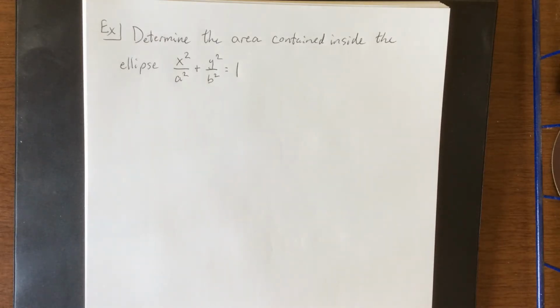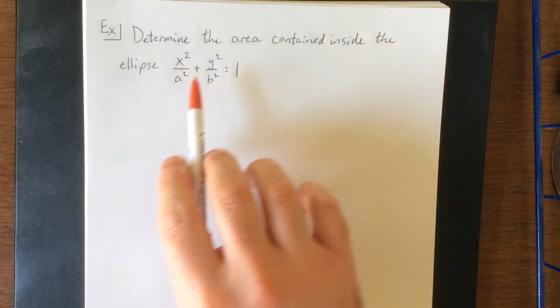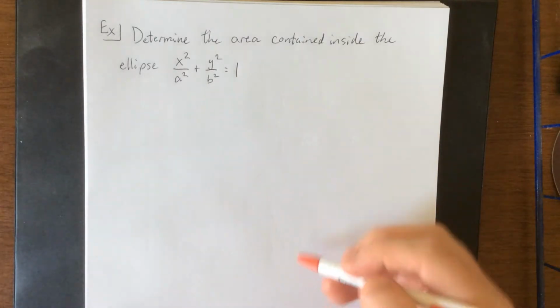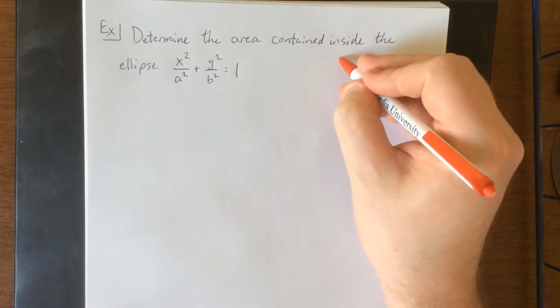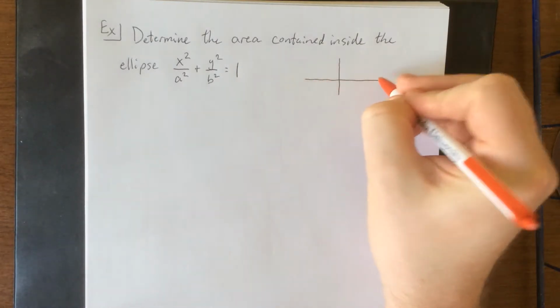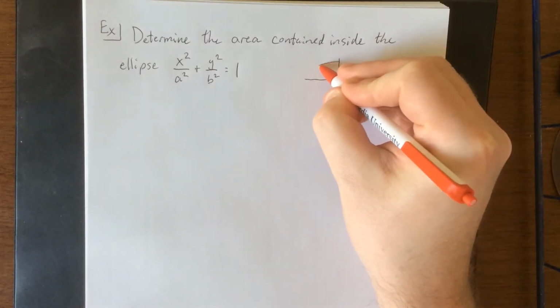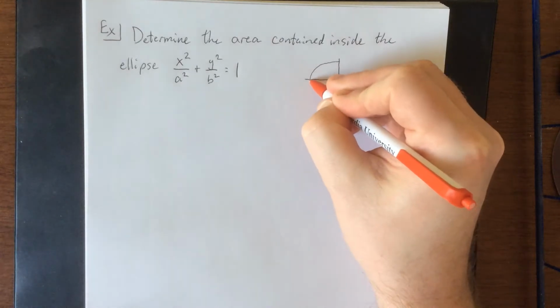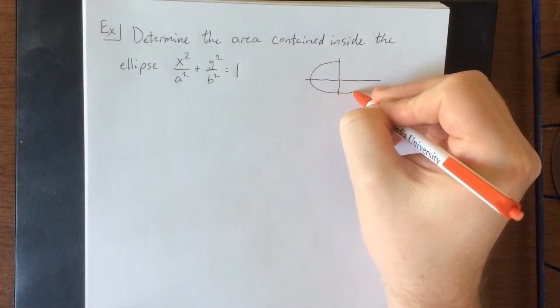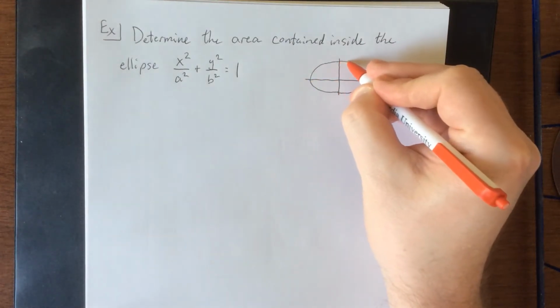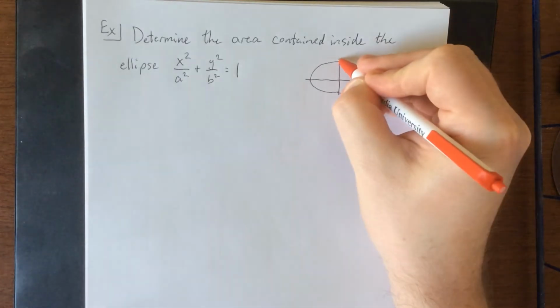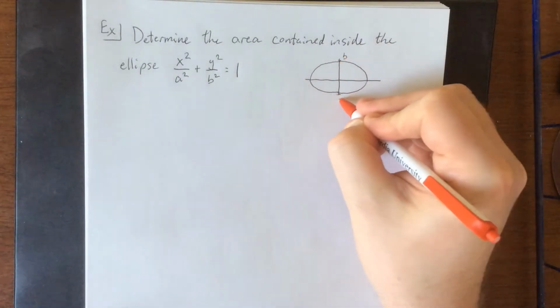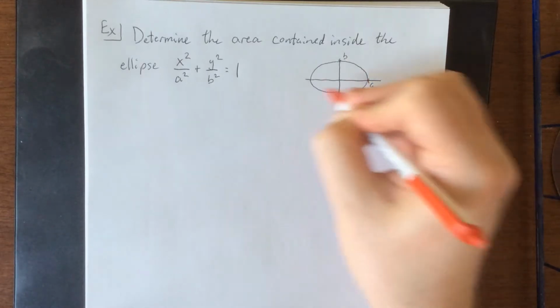In this example, we're going to derive the area formula for the ellipse. To do so, we're going to determine the area contained inside of the ellipse, x squared over a squared plus y squared over b squared is equal to 1. This would be an ellipse centered at the origin. The length of the minor axis would be 2b, and the length of the major, oh, that is not proportional at all. Oh boy. Well, we're going to pretend, because making believe can be fun even if you're an adult.